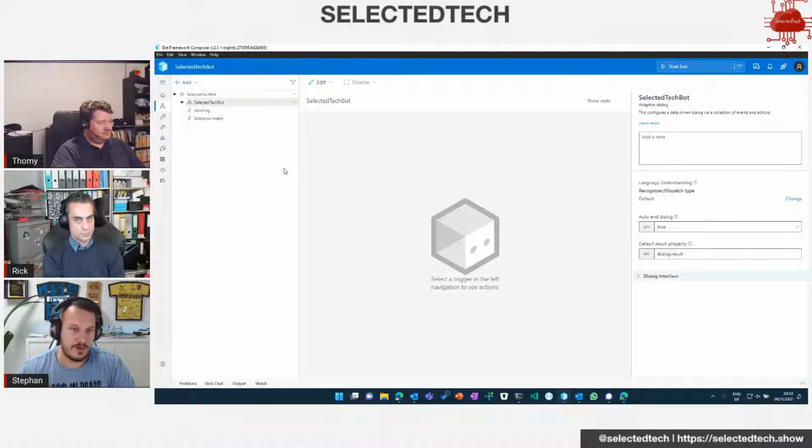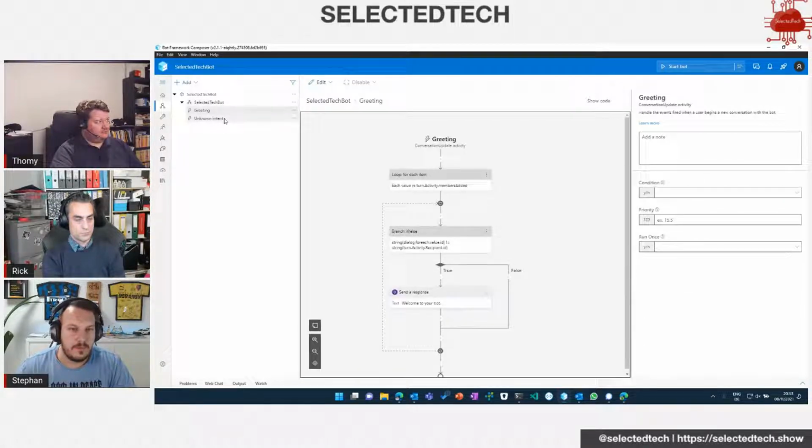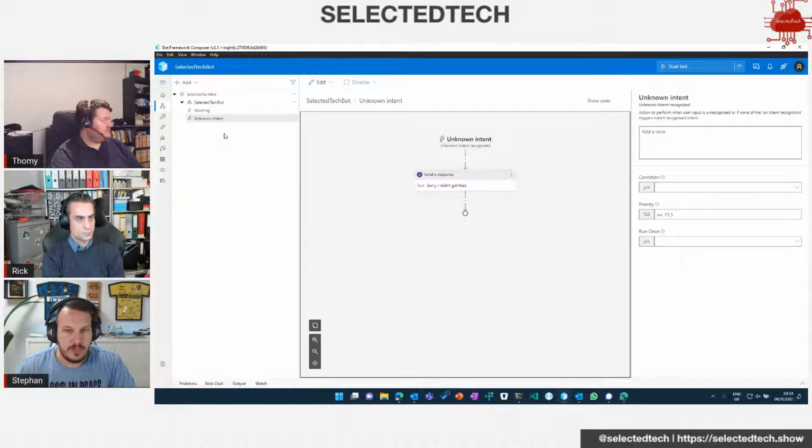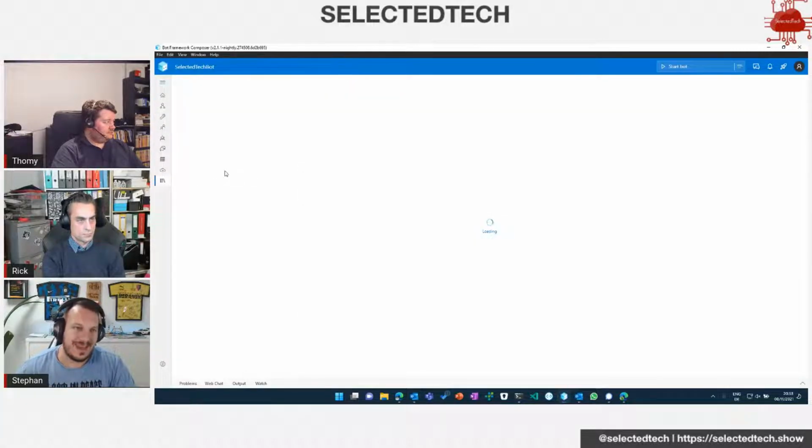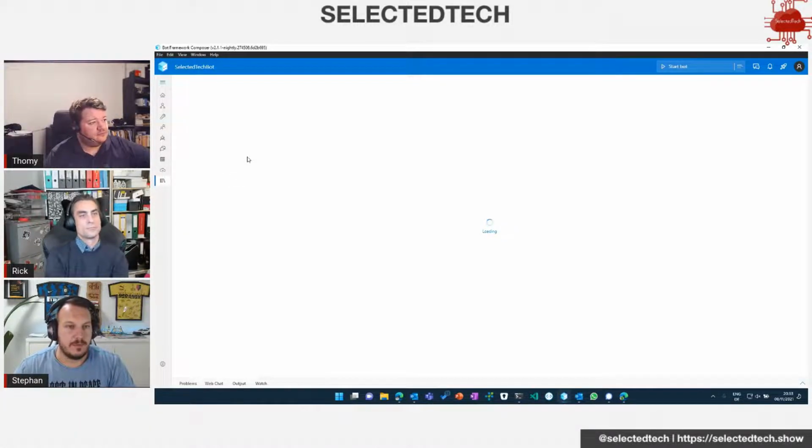So what I've prepared is an empty bot. It basically has nothing in it except for a greeting. But that's mainly it. So the bot is really dumb as of now. And the first thing we need, and there's a cool part about Composer, is we can add a package to our bot. So we're basically going to add some Teams functionality to our Composer bot.